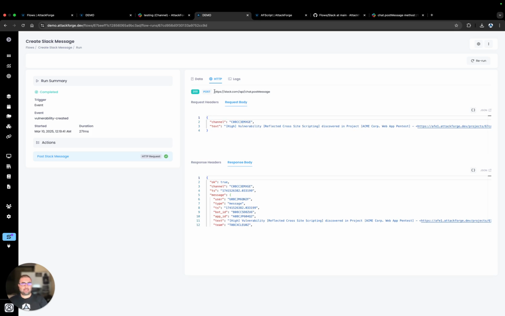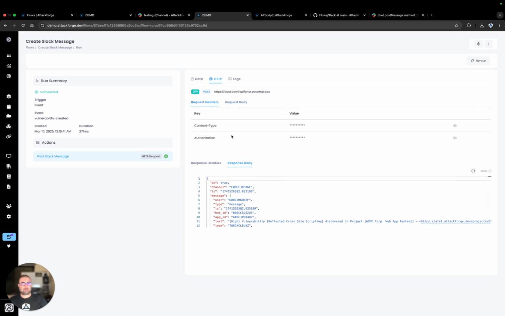And we can see that the endpoint that our flow was communicating with was Slack's own chat.postMessage API. Now, there is detailed information about that API, which I'll get to a little bit later in the video. But we can see that there was a post request that went out, and there was a 200 response that came back. And we can see the information that was sent across, in this case, the channel that we're referring to in Slack, and also the message, including that vulnerability.